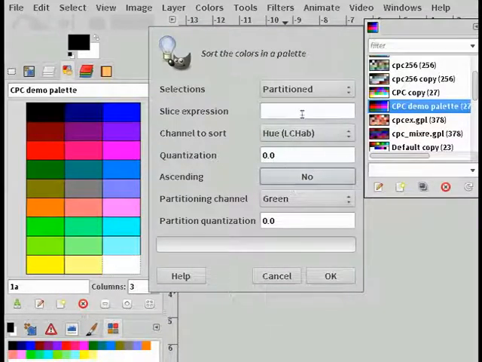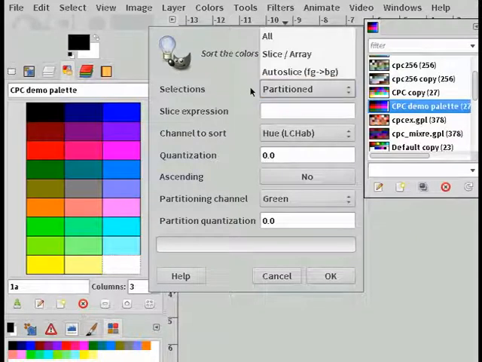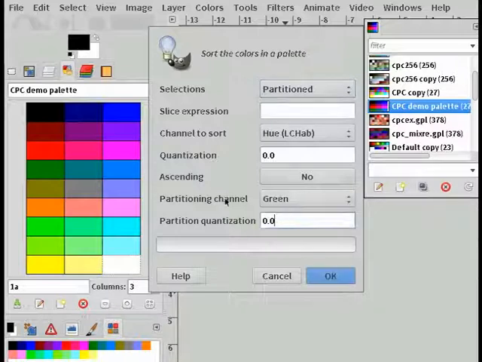And now it's important to mention that the partitioned option has to be activated for these down here to mean anything. If you don't have a partitioned selection chosen, then these won't do anything. So you can ignore them if you're not in partition mode.